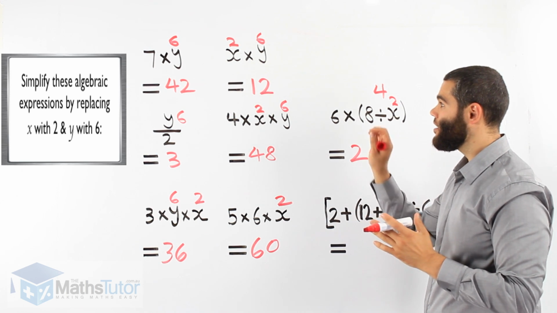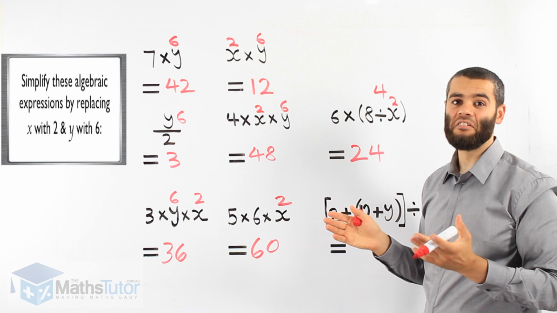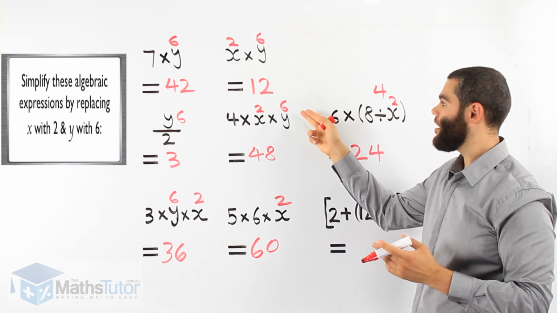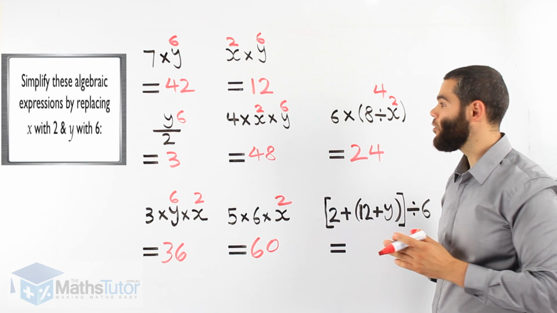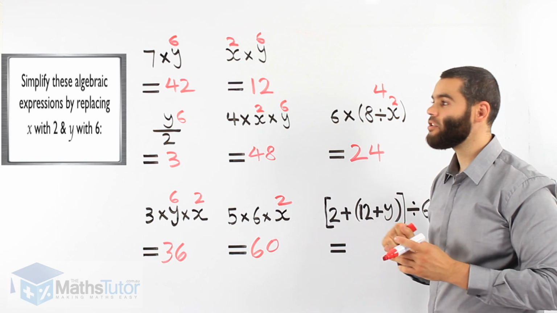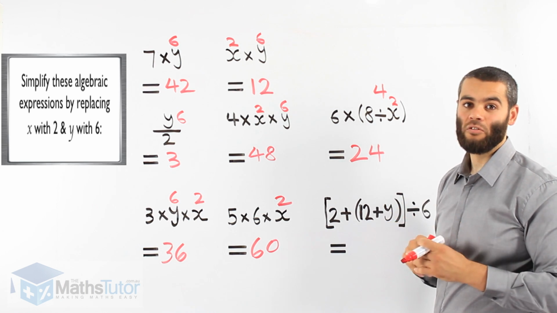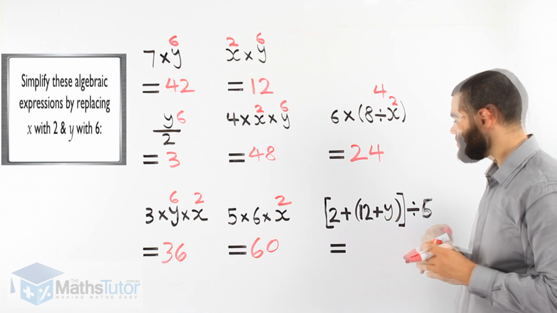If you understand how to substitute, which is basically replace, wherever you see an x, you put a 2 in this case, and wherever you see a y, you put a 6, because the question is saying to us, whenever you see a y, it's a 6, and whenever you see an x, it is a 2 in our examples here.